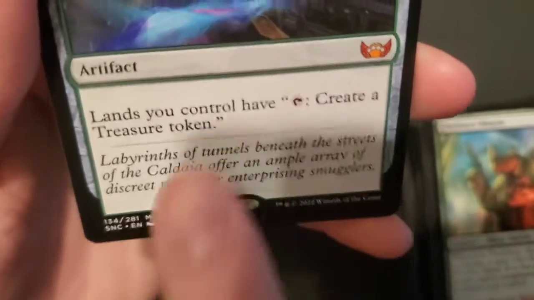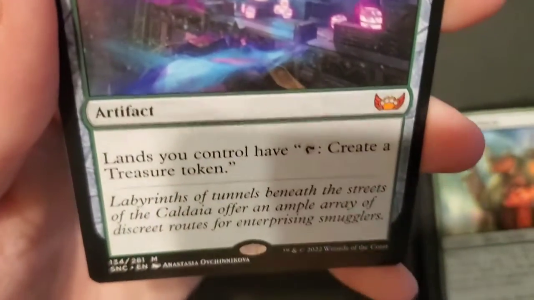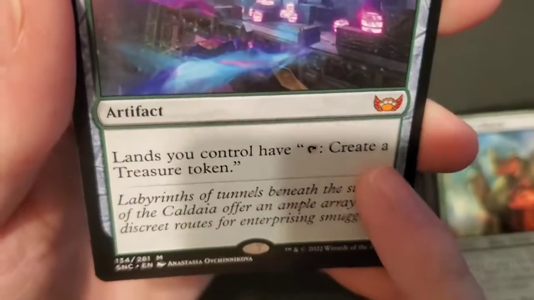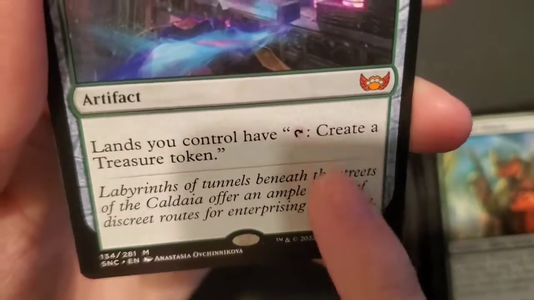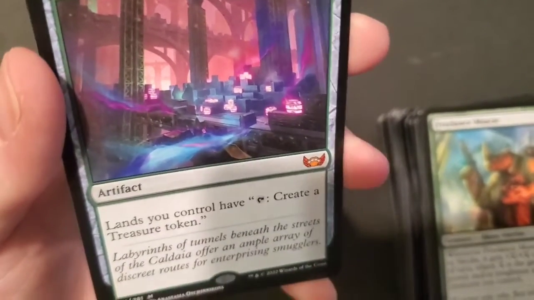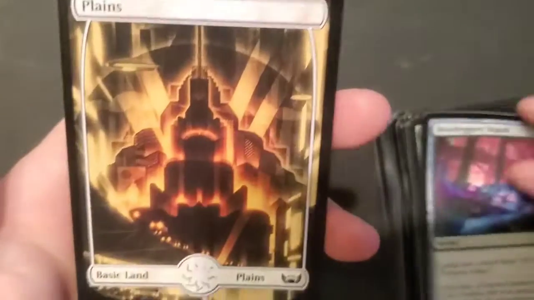Oh, and you know, when I first read this card, because I saw a spoiler of it, I read it wrong and thought that the lands had to tap for a treasure token. No, you can still tap them for the mana, but you can create treasure tokens with them too. This is a bad motherfucker there, dude. I completely forgot about this thing, dude. Oh, that was tight. And we got planes.